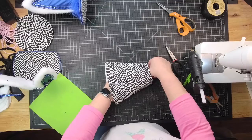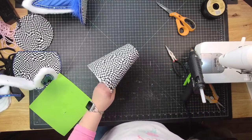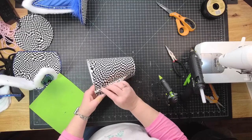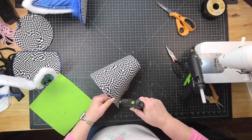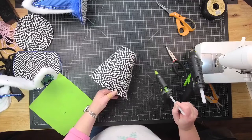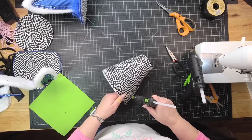Just don't burn yourself on this. It takes some practice. And then I usually use my smaller detail gun. Now we have this flap that we haven't glued down yet. So I take my smaller gun and I just go in here. Of course, I'm gonna run out of glue as we do this. Go in here and I put some glue along the edge of this little flap.